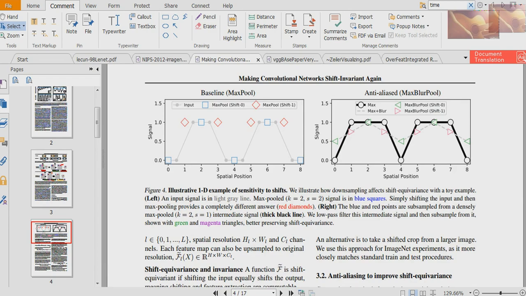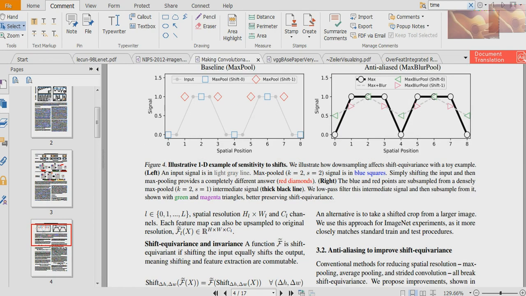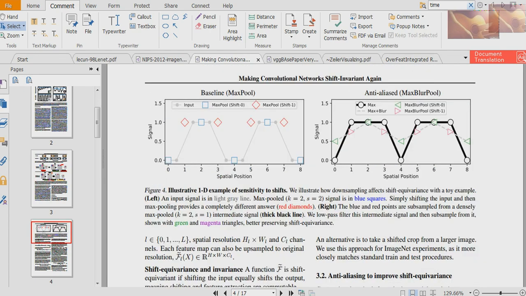Here they have said that for max pool with shift 0, the maximum gives 0 0 1 0 1, but if it is shifted, then the max pool gives 1 1 1 1 1. So the output is wrong.